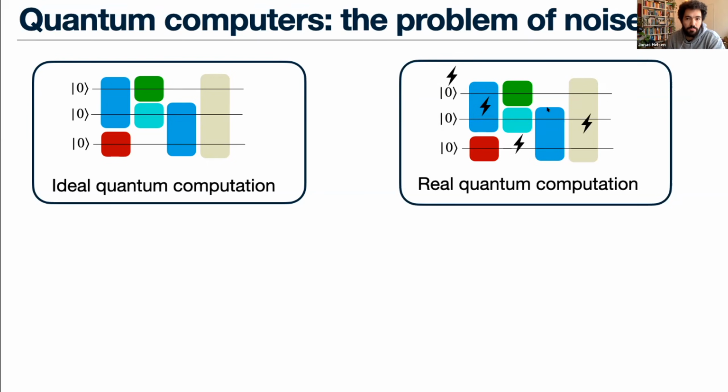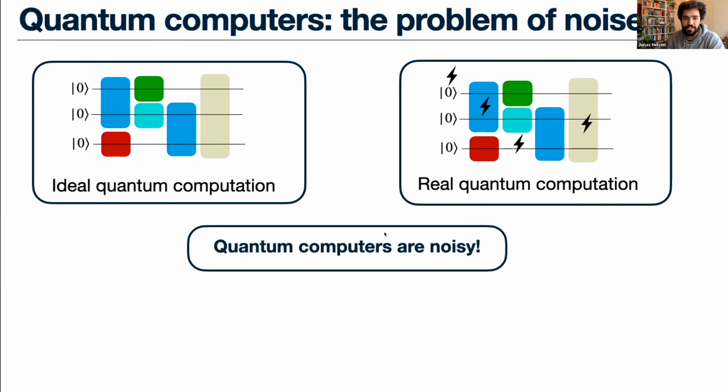This is, of course, also a problem in classical computation, but there it's more or less solved. I'm not sure what the error rate of a logical gate in a classical computer is, but it's very, very close to zero. Whereas for a quantum logical gate, at this point, it's around 1% of the time, depending on how you count, a logical gate in a quantum computer will fail in some interesting and non-trivial way. So there's a real problem of trying to figure out when these things fail and how these things fail.